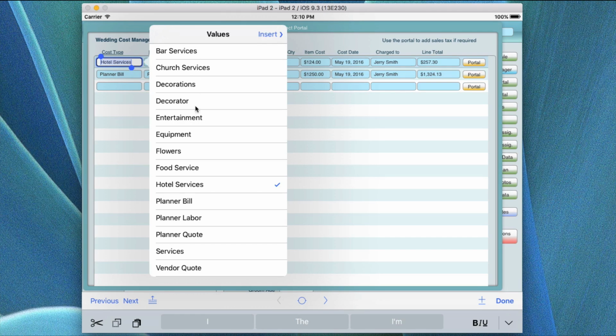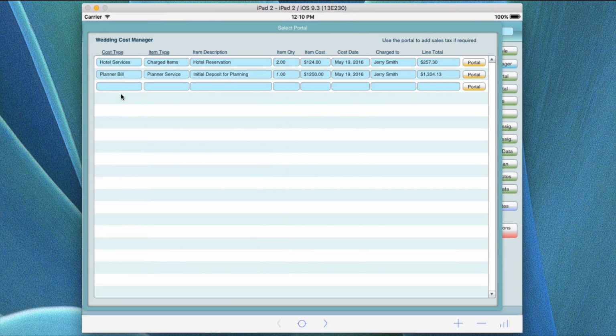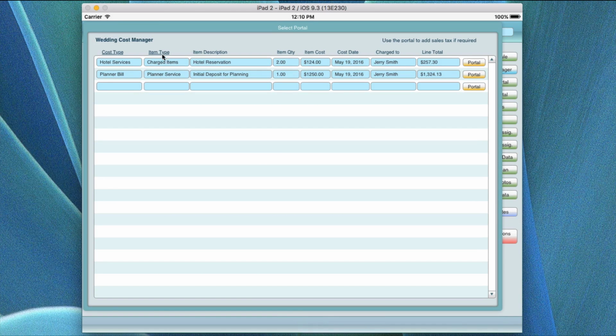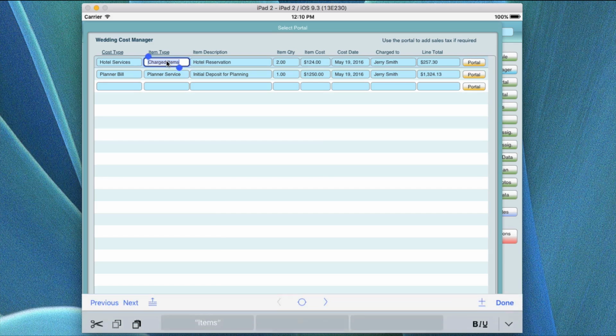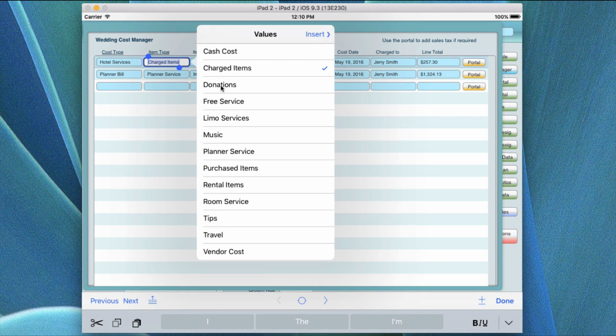Now these are the default ones that come with the application, but you can add any new ones that you need that correspond to what you do and what you want to have in your cost type. Cost type is also a sister to the item type. And the item type in this particular case, you can expand this one also. For example, if it's a hotel stay and we had a charged item and we want to put it in there, or for services, there should be room. There it is, room service.